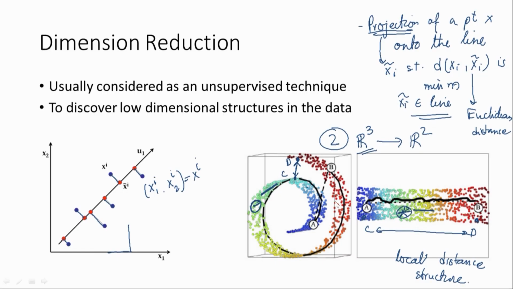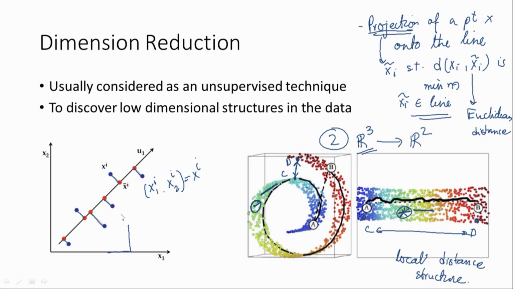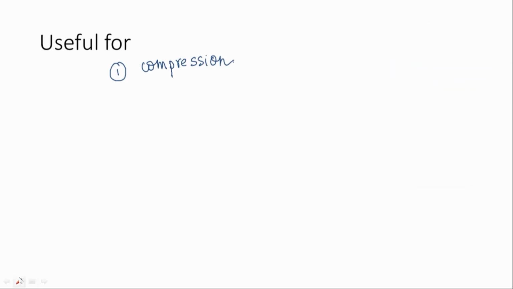If I do, for instance here, at least thinking naively, for every point you're storing 3 coordinates. Here for every point you are storing only 2 coordinates. So of course there's potentially a 30% reduction. This gets more complicated if the data is sparse, but potentially there's a 30% reduction here. Here there's a 50% reduction: from 2 coordinates every point, you're storing 1 coordinate every point. So potentially there's a compression effect.